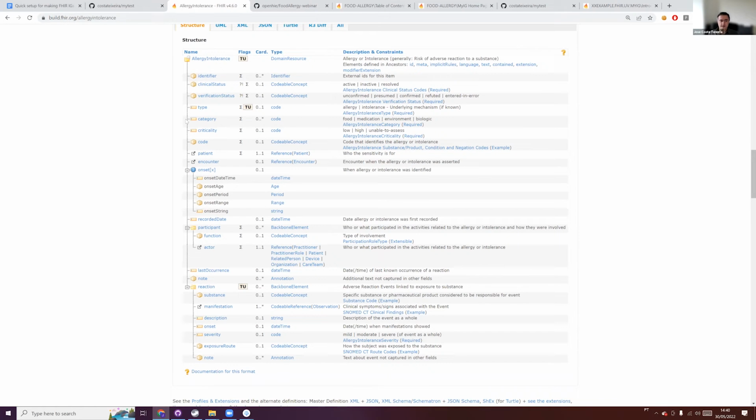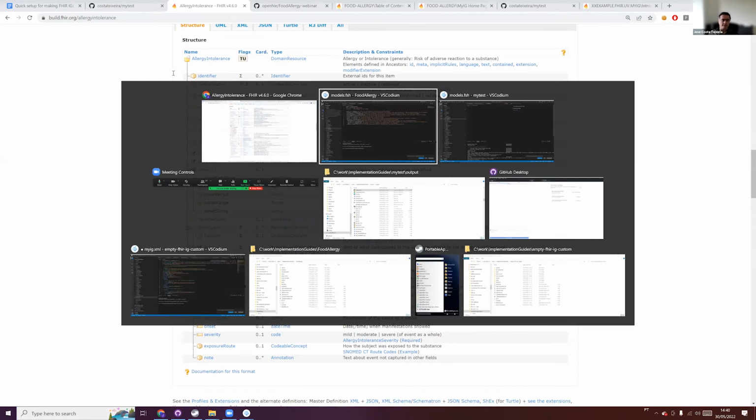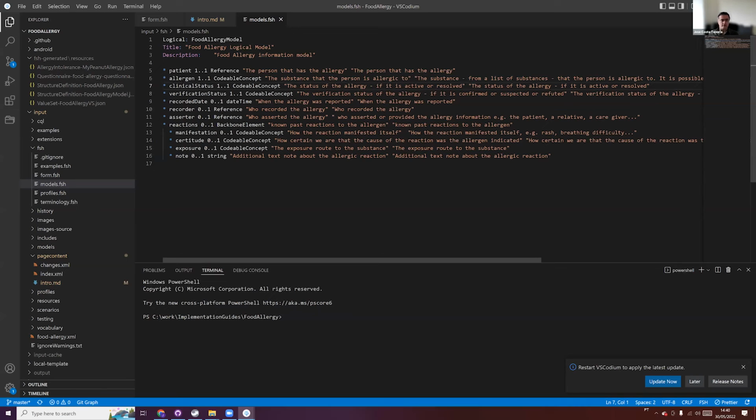So assuming that we do that, so we listen to the stakeholders, and they say, well, we need the patient, the allergen, of course, the thing that is causing the allergies, the two statuses, the date of recording, who recorded it, who asserted it, because it might be someone different than the one recorded. So maybe the recorder is a nurse, the asserter is the patient. Maybe you want to keep track of that, especially because it's a self-reported thing. And then the reactions. You might want to say, if there is any known reaction to the allergy, then you might want to capture this just as additional information. And then that's what you do.